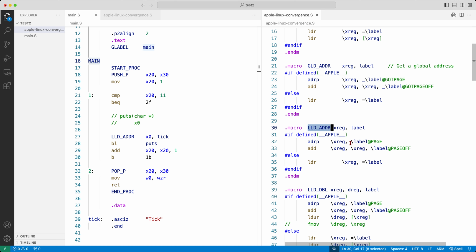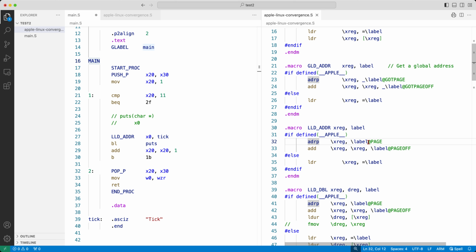So remember that every ARM instruction is 4 bytes wide. We know that the addresses are in theory 8 bytes wide. So how would you have one instruction that loads 8 bytes and fit with an 8-byte address that fits in 4 bytes? Can't do it. So what Apple does is they break it up into two things. So here is the page number. What is the address of a page? And so it goes and finds the 4 kilobytes, so that's 4096, so it's 2 to the 12th.